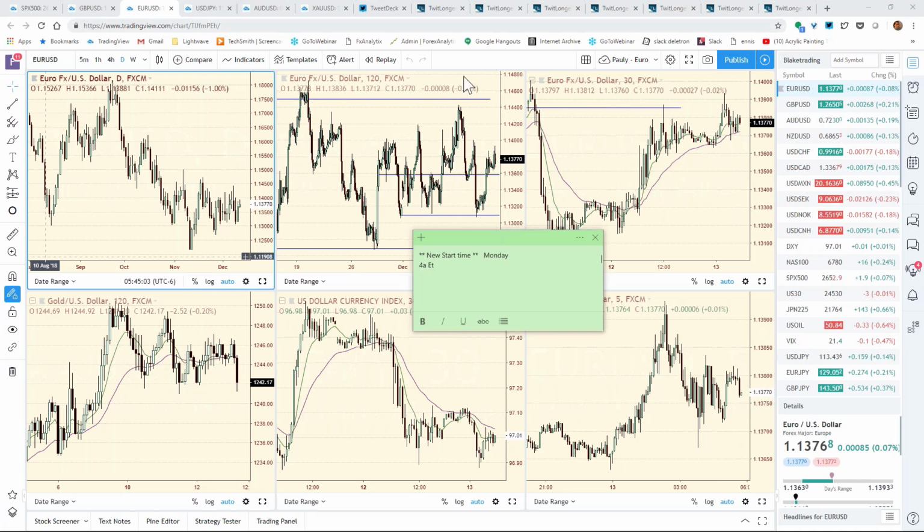As you see here with the note, we're going to have our new starting time, which starts Monday. Also, if you notice a little bit of a difference now, I've moved into TradingView because of a few little tweaks as we move into the European session. I want to be able to catch some other markets like the Nikkei 225 and possibly the FTSE and its impact in the morning.